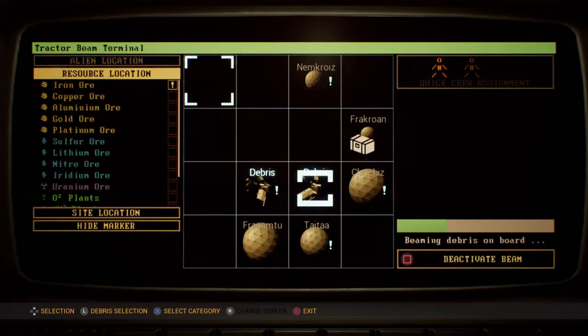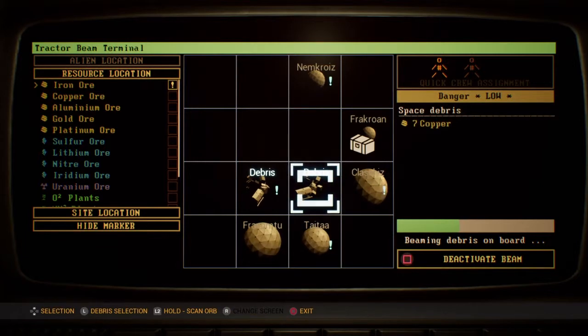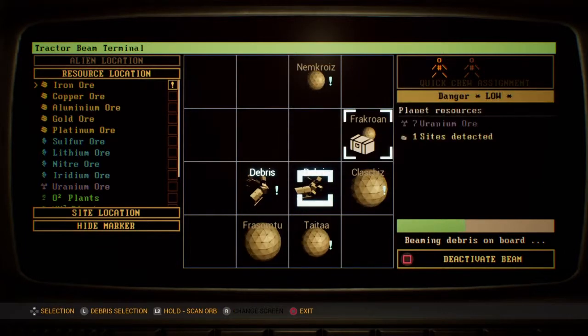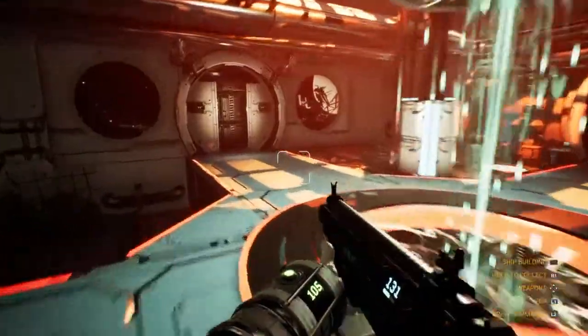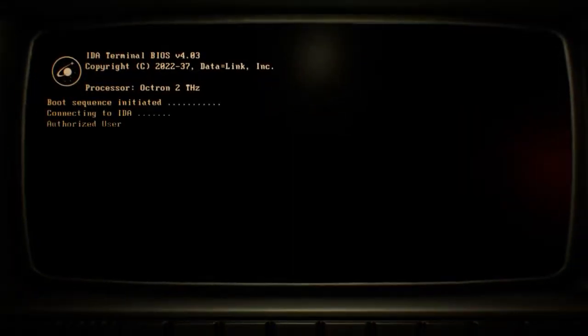Well, how are they getting on beaming up these? Still 7 copper left, and we have one site on that planet. Okay, let's have a quick look. Clone lab.